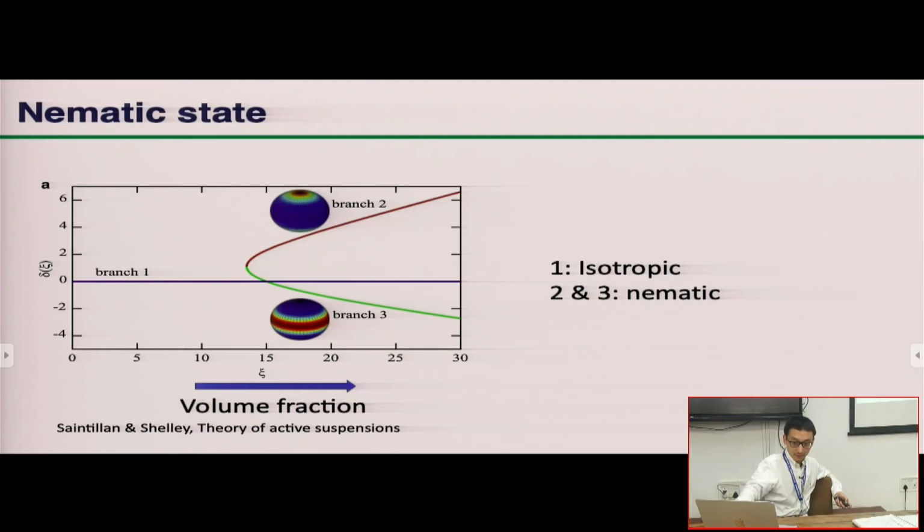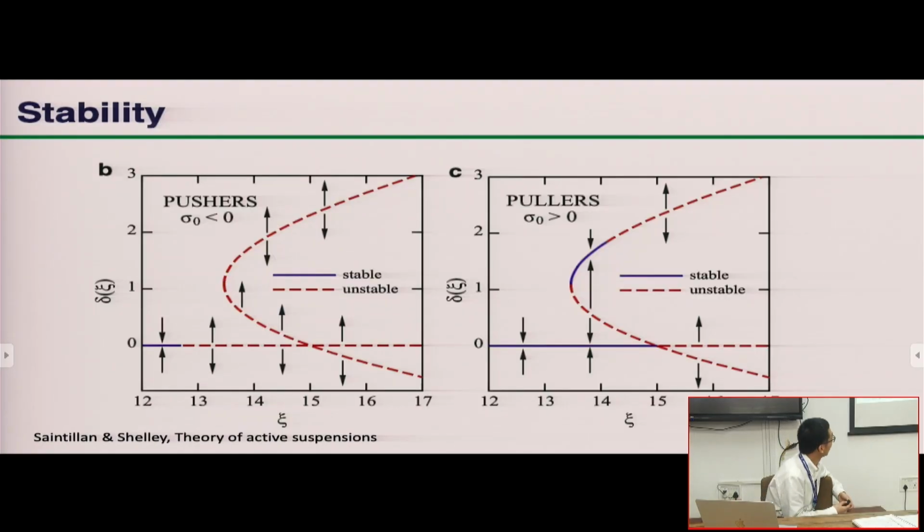So we can do that. We're not going to do that here, but here's the result. So these are still the branches. Now there are different lines because that represents whether they're stable or not. So for pushers, it's stable in this little regime here, where the volume fraction is very small. You can imagine as the volume fraction increases, this all becomes unstable actually for the pushers. And for the puller, it's slightly different. First, this branch is more stable for larger volume fractions. Furthermore, there's something else that's interesting.